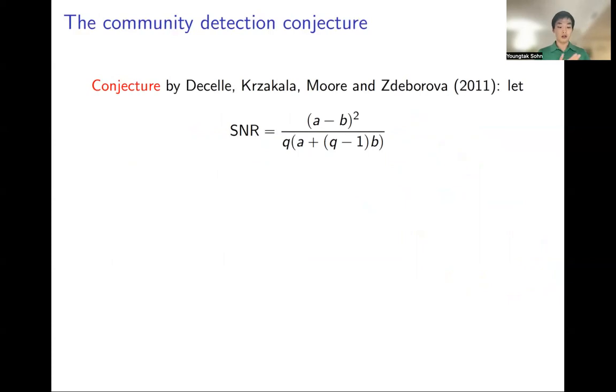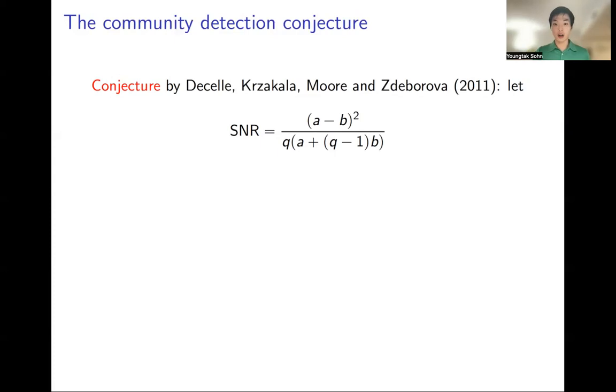The analysis of the stochastic block model in the sparse regime was popularized mainly because of this seminal paper by Decelle, Krzakala, Moore, and Zdeborová. This group of physicists made a very nice conjecture about the block model. They had very convincing non-rigorous arguments and also convincing numerical experiments to support the conjecture.